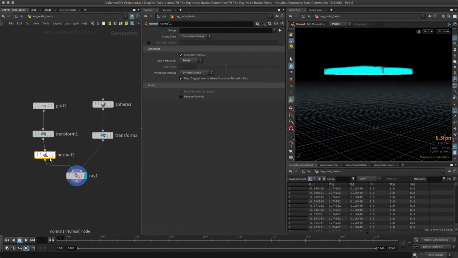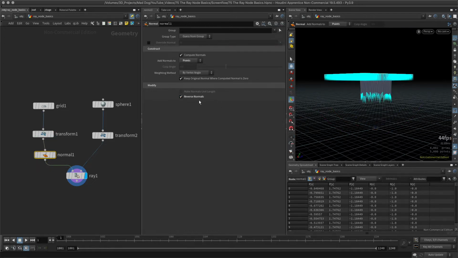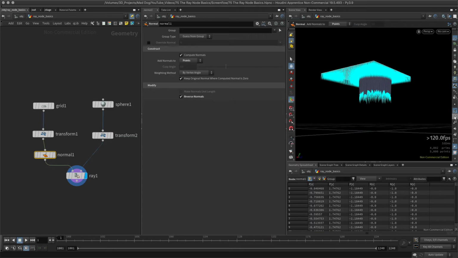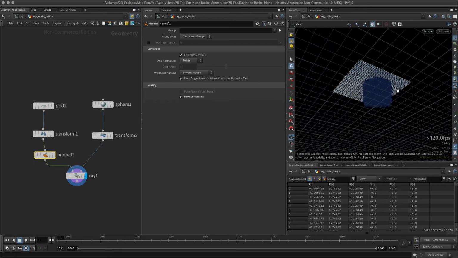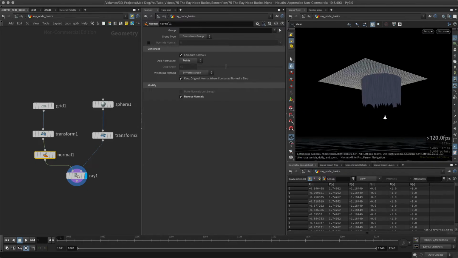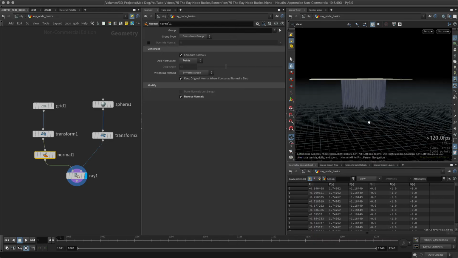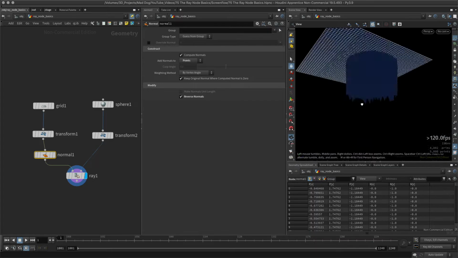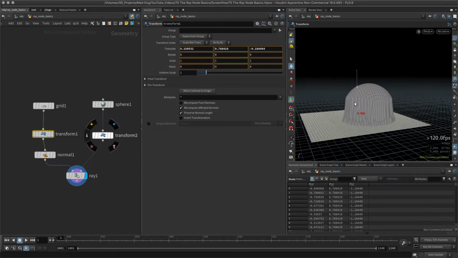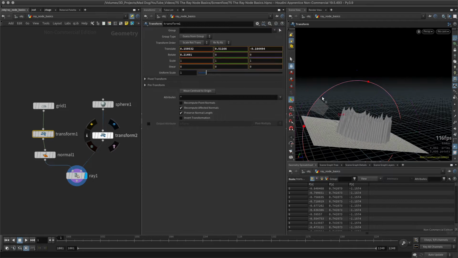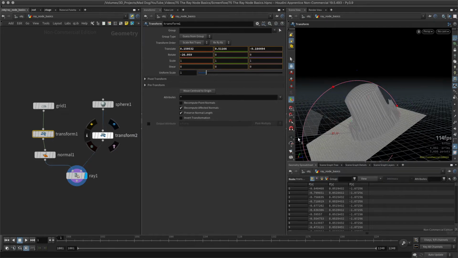Okay, maybe I can reverse these normals. Actually, let's see, there we go, reverse normals. Okay, and now I can see that I'm projecting onto the surface. Now the normals are kind of inverted, inside out, but it's irrelevant for now. You can see how this will work, right? Okay, so let me go back. I want to not have those reversed normals, and I'm going to move this back down. I can also, of course, rotate this around and get the same result.